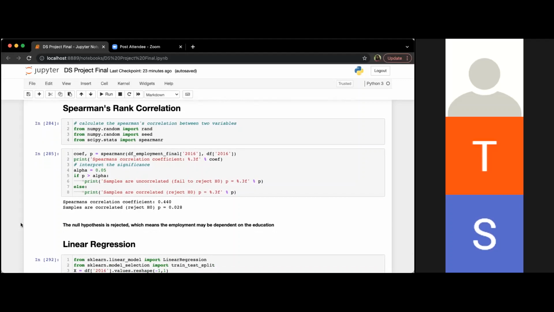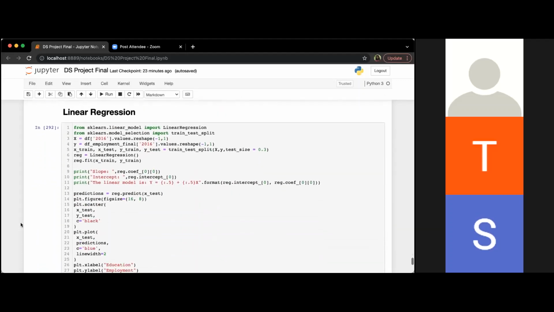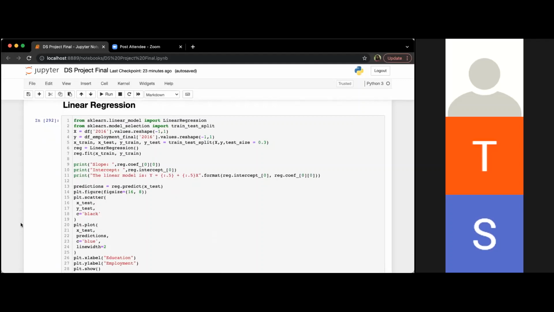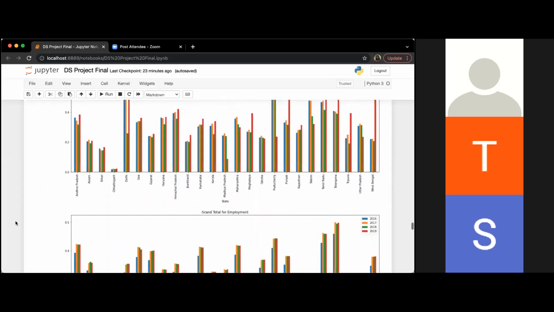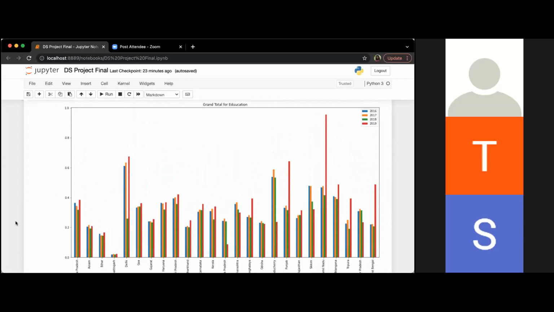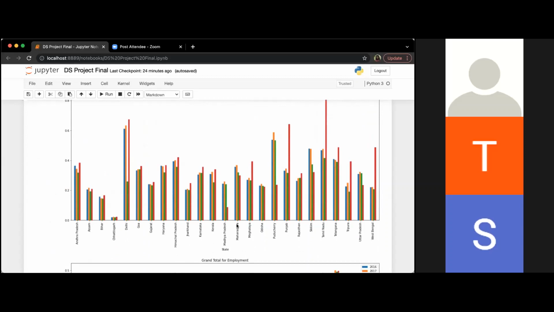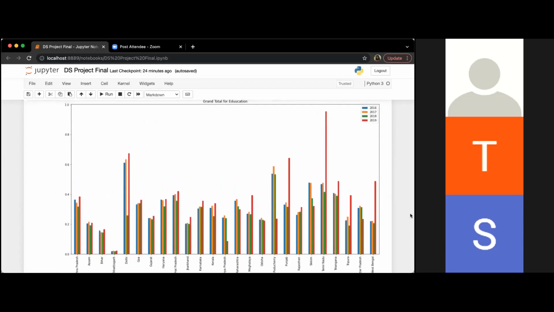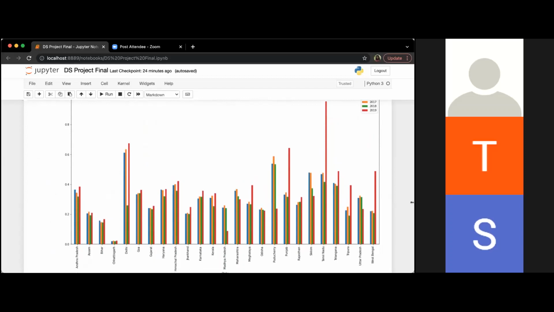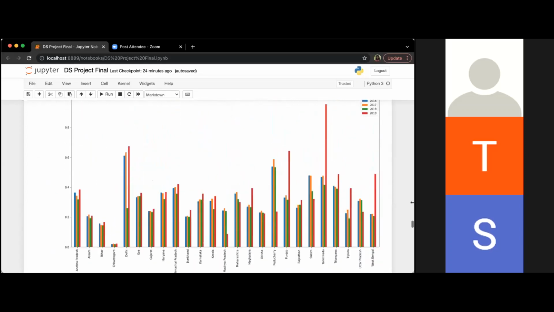Going back to the data visualizing part, we've plotted the education for all 4 years for each and every state, and you can see over here that one of the main aspects is that Tamil Nadu has the highest education during the year 2019. In general, Delhi has a pretty high education over the past 4 years.